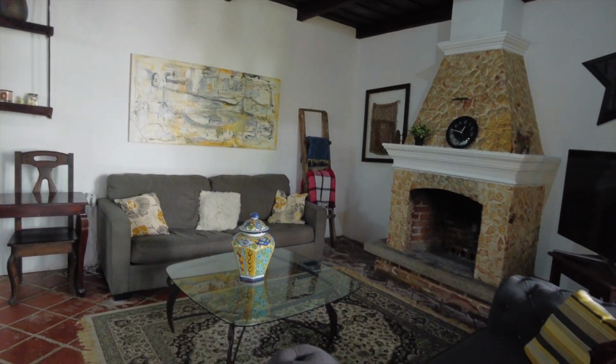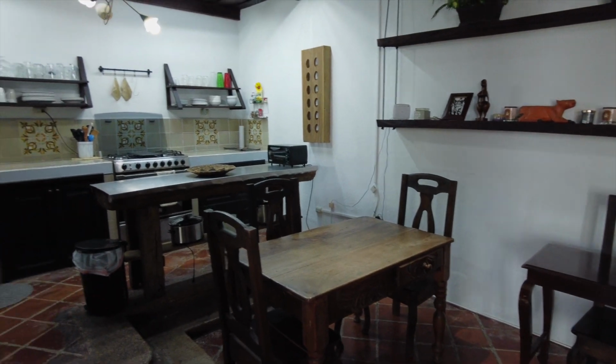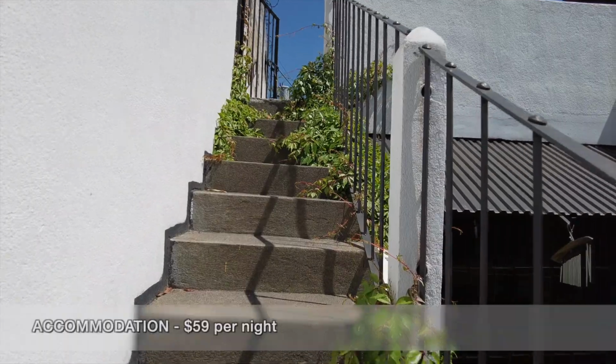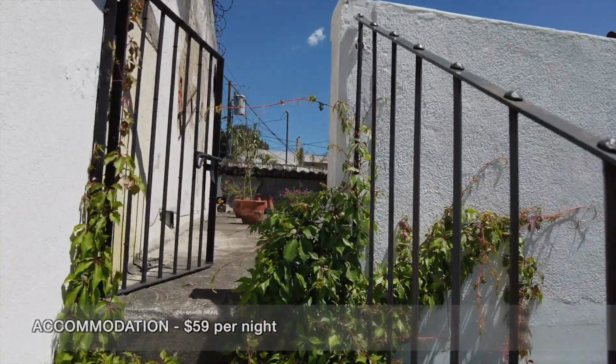And I got this place for a steal. I contacted the Airbnb owner the day before and I said, listen, I'll check in tomorrow. I'll stay for 2 weeks. You haven't got anybody else booked in. What's the best deal you can do for me? And I got it for 40% off. So that's a great tip if you're booking last minute. There's no harm in asking.